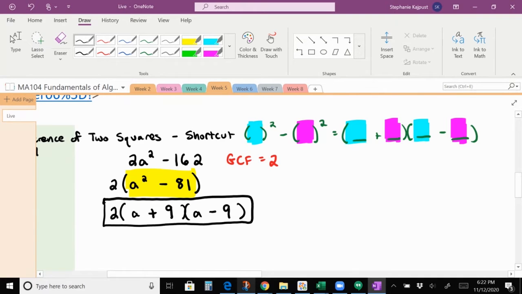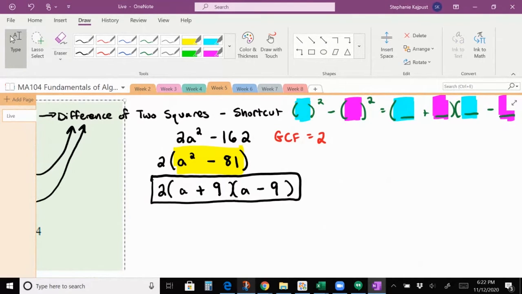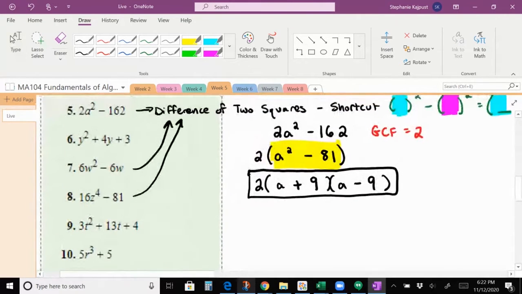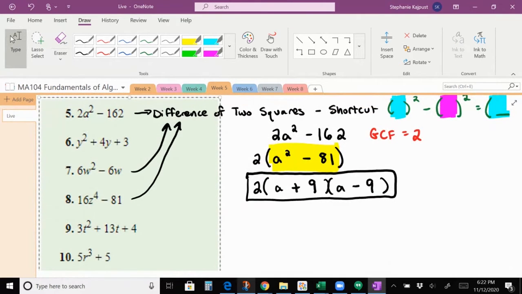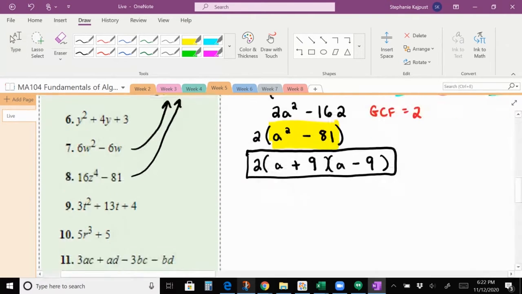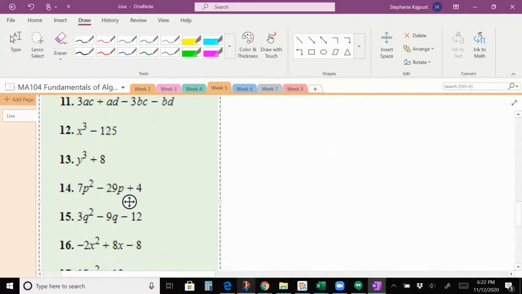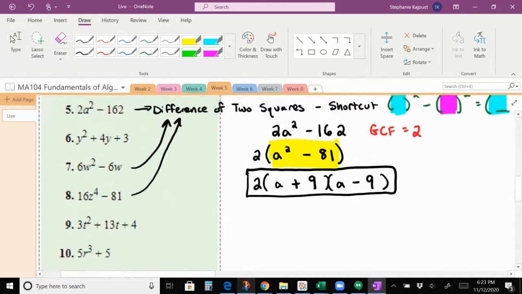Well, that wasn't too bad. Yeah, it really isn't. It's just a matter of you need to know your times tables or know those perfect squares. If you know the times tables up to 10, like what you learned in elementary school, you can do most of these pretty quickly. So if you don't mind, I'll change the chronological order, and let's go down to 16z. It's the last one, number 8.